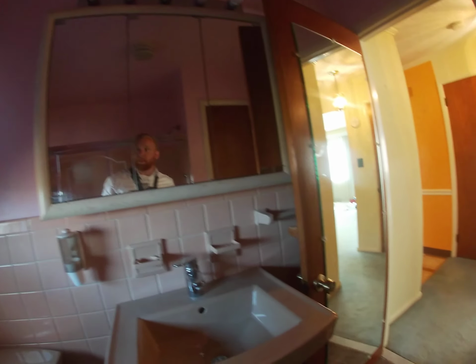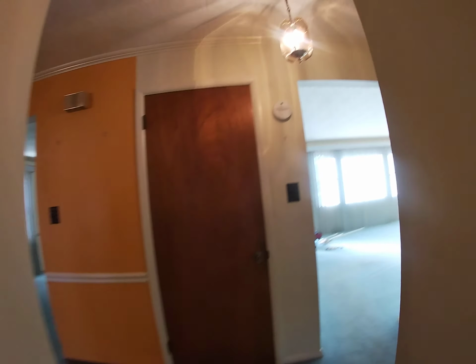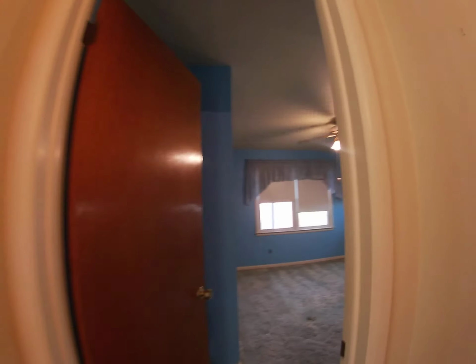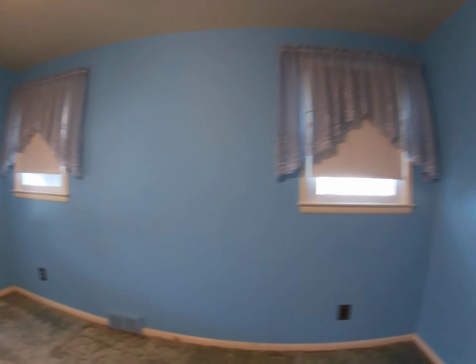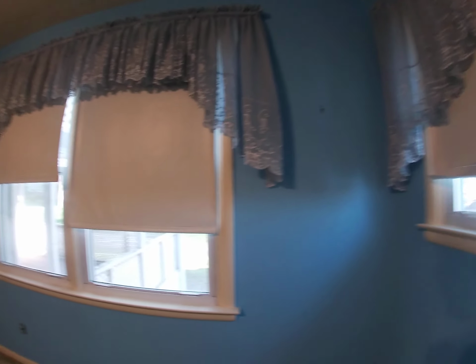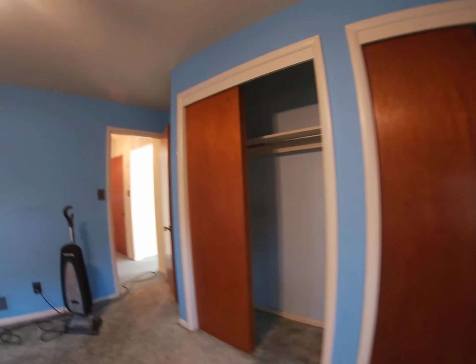You don't want carpet in a bathroom. If you're okay with just replacing it every little bit, that's fine. But the problem is, it's going to get water on it. It's going to get disgusting, and you're going to have to throw it out. So it's only a temporary fix. If you're a really particular person, you can probably keep that carpet for years, but most owners will go through that carpet very quickly.